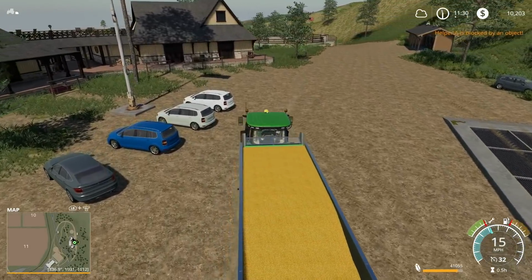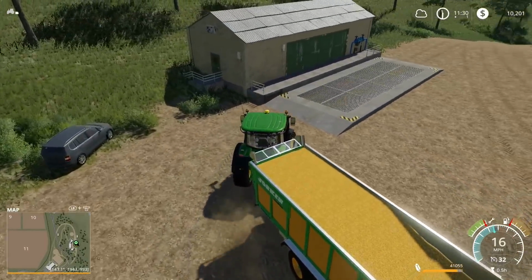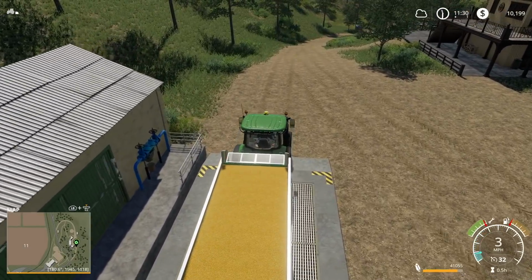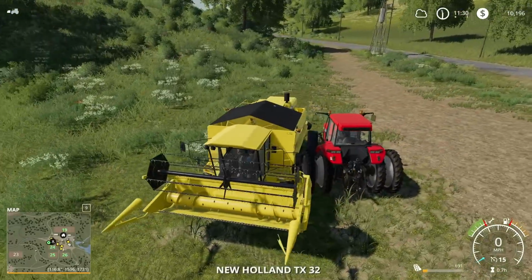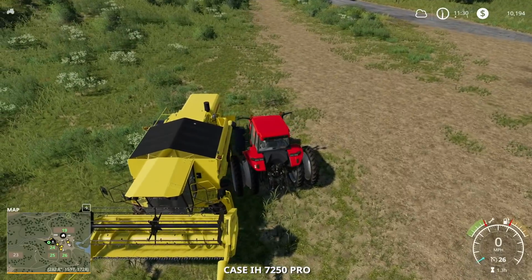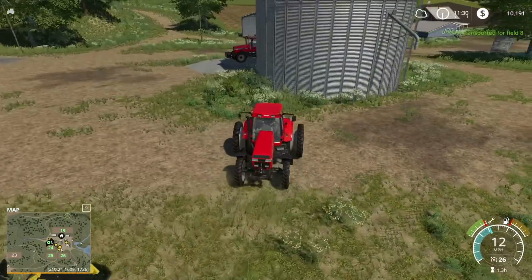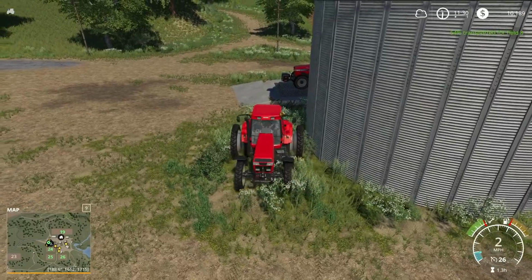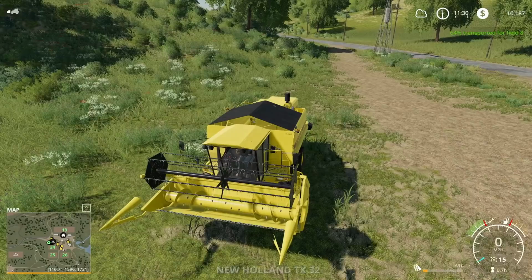Helper A is blocked by an object. That is probably the combine. So, what is he blocked by? Oh. Well, boy, he gave up quick. A lot of times when they're blocked, they'll sit there for a minute or two while they wait for you to come and help them out. Boy, he was just like, nope, I'm out of here. That is most disappointing, hired helper.